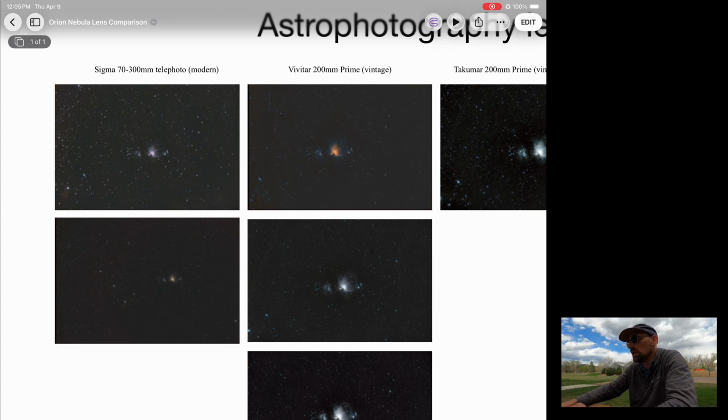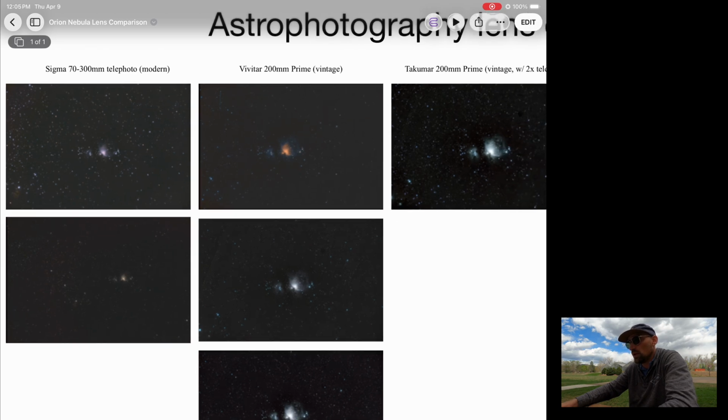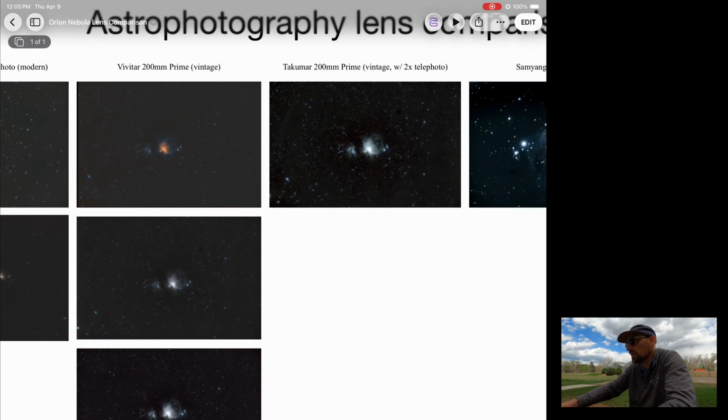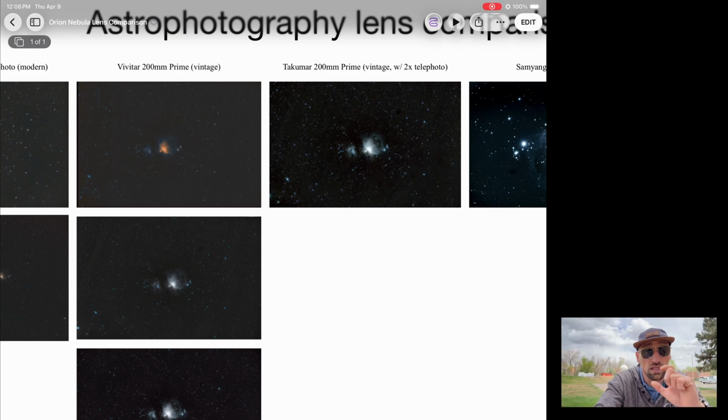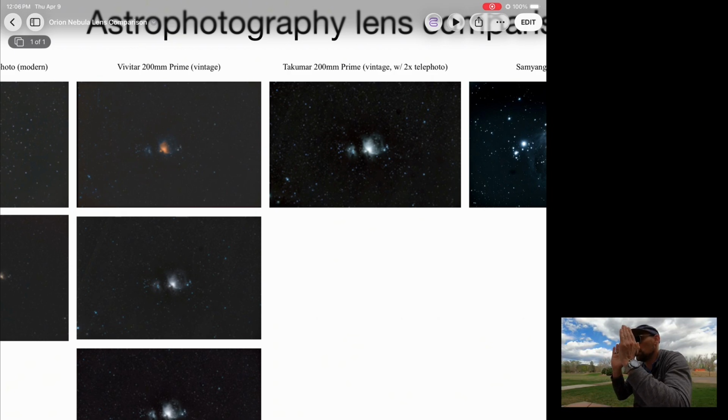Now, if we look at a Takumar, which is a very well-desired vintage lens, this is where the focus distance between the lens and the sensor itself can get out of whack. In this case, the Takumar was not designed for a Nikon. So I shaved some spacers, pulled some out, tried to get the lens more compact so that it would fit on my Nikon digital SLR. I was not successful. I could not reach infinity focus, but I did not want to lose this beautiful piece of glass that takes fantastic photos.